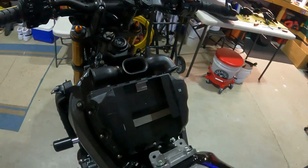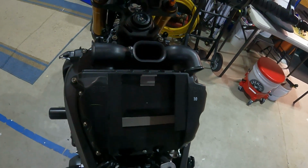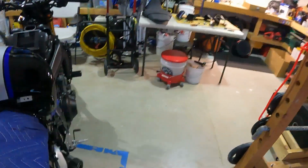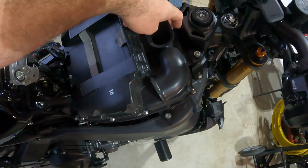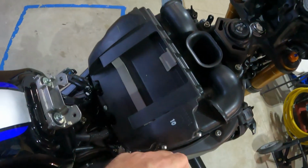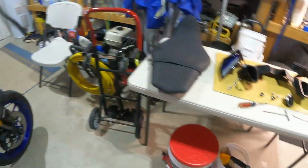Basically, what it's going to do is this entire airbox lid is going to be replaced by that DNA Stage 2 air filter. So the whole lid comes off, with all these screws all the way around. You're going to see there's like 10 or 12 Phillips head screws that come off, and then the whole airbox comes off, and we'll go over to the bench. I'll show you that air filter.